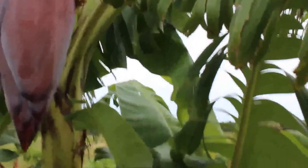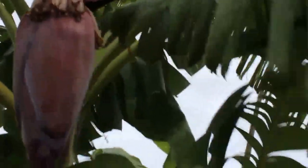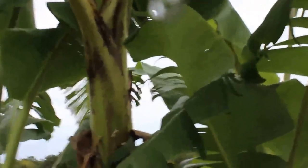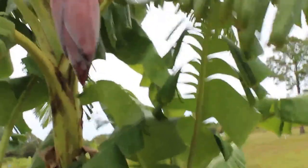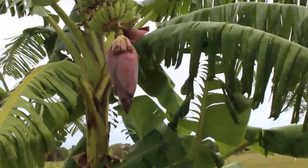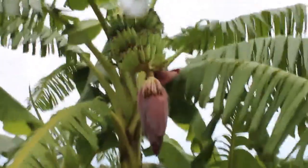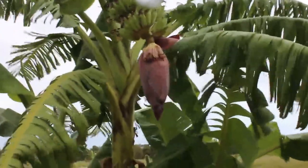The rest of them I can just hack up right here. Because these are, I think, the male flowers or something. Those are the ladies up there, these are the guys. So they're not gonna give any fruit, we're just gonna hack it up here. Otherwise these leaves keep opening up and it just takes away the energy. So we're gonna hack it up, and hopefully in two, three weeks, maybe a month, we can taste the first batch of bananas.